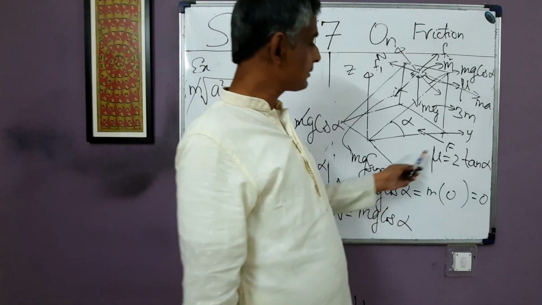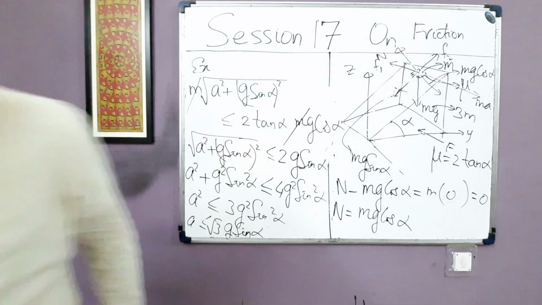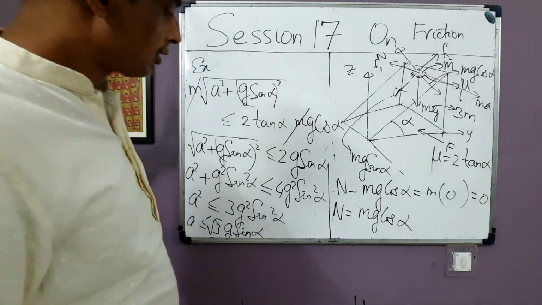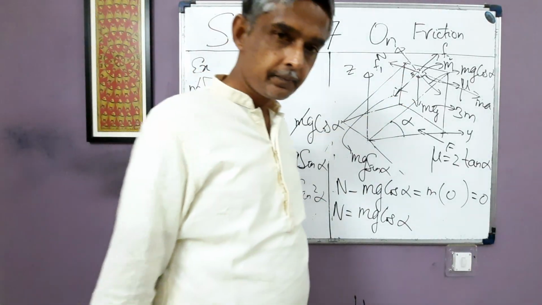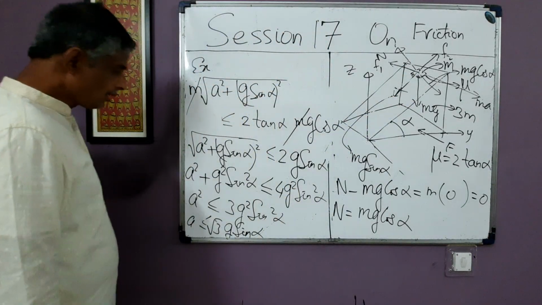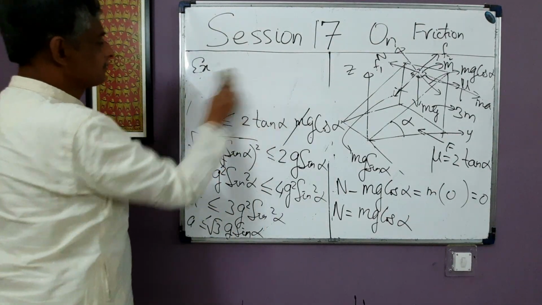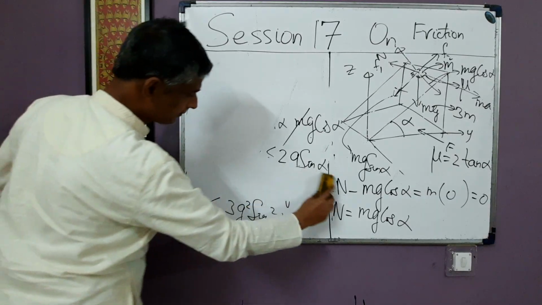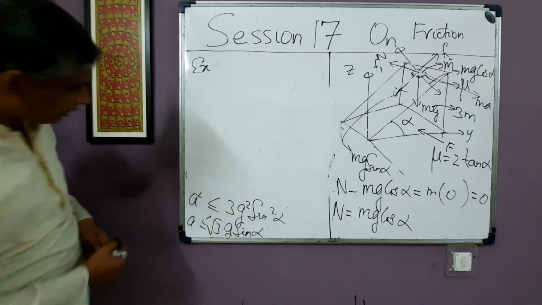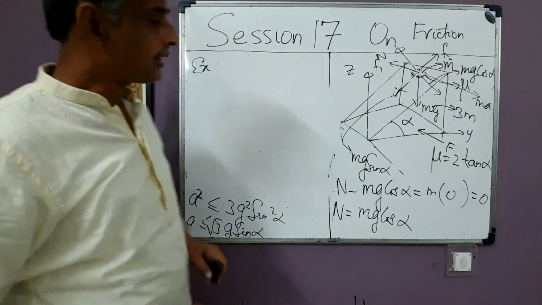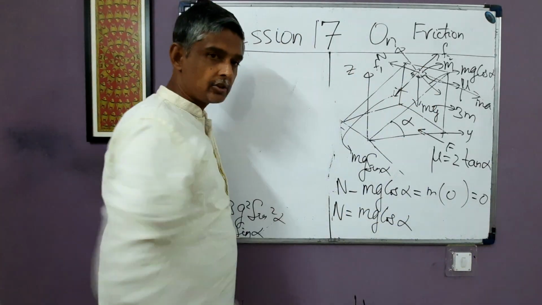But we are told to find the maximum value of capital F, not a. So a has to be written in terms of F. Now to do that, what we have to do? For that, I write down the combined equation of motion of block plus wedge in negative x direction. In order to determine this a, as I said just now, I write down the combined equation of motion of block plus wedge along negative x direction.